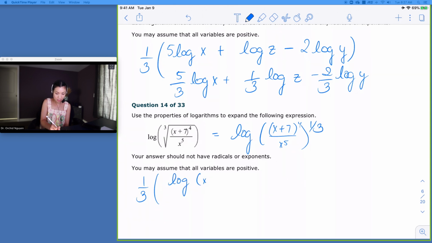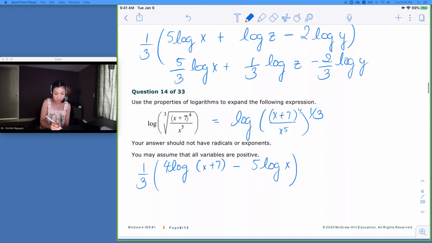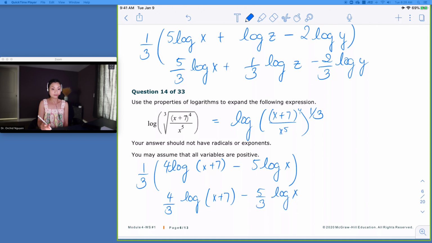So you see that we have the addition. You can't break it. Okay, it has nothing to do with the property. So I bring it to the front. What we have is the division, so I'm going to subtract. And I have 5 to the front. Okay, so let's keep it that way. Like I said, if you want to multiply, you can do this. Log x. Okay, a lot of people try to break this. Not right. Okay, so keep it like that.